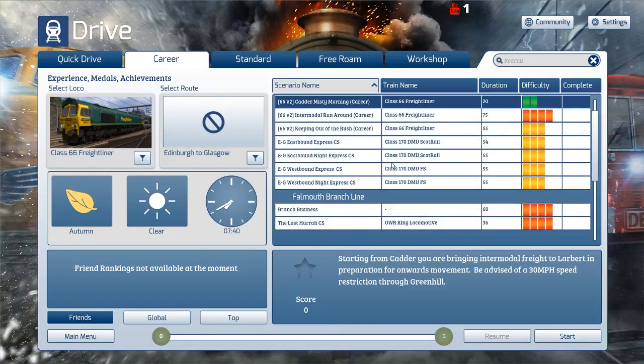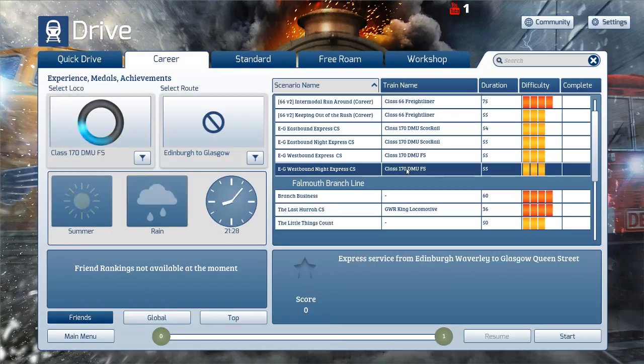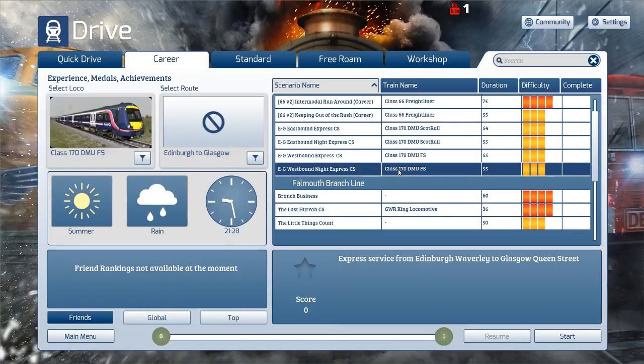Class 170s are very, very common around our way, where we both stay. Where we both live. We see the class 170s passing our place of work, in fact, on a regular basis.